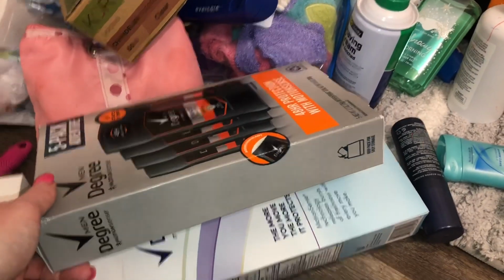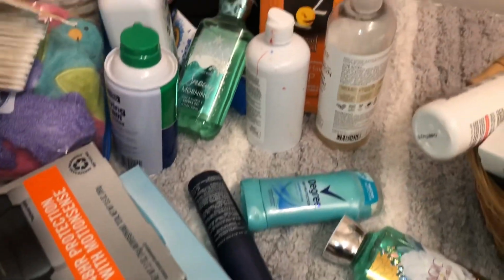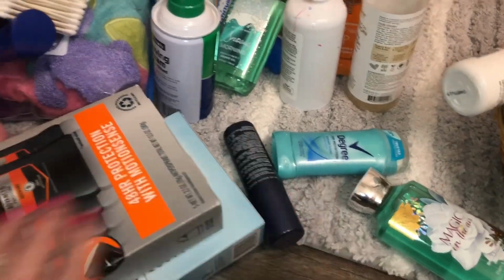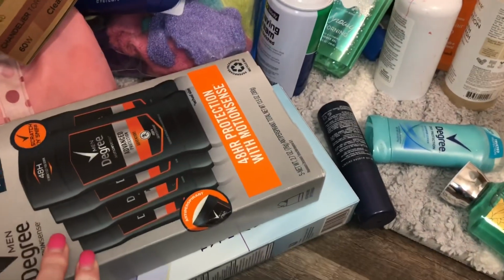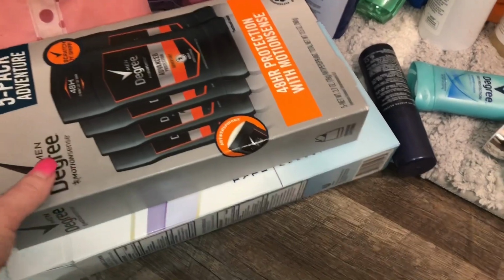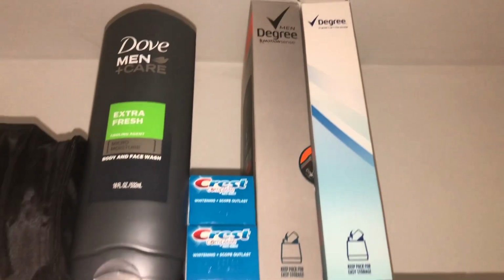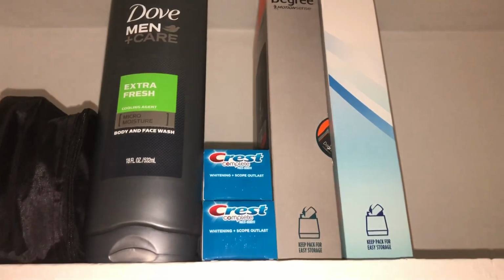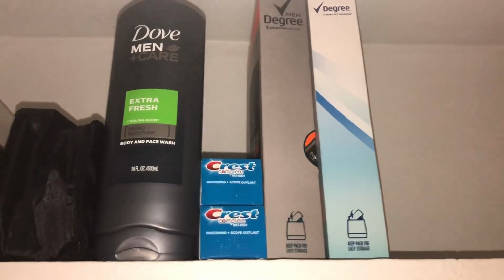One thing that I found was all the extra deodorants that we have. We buy everything in bulk from Sam's. And so I've got one random one there. This is actually the one that I use. I keep up on that second shelf, typically onto the side where it's easy to reach. But the boxes I think can go up on the top shelf. Yeah, I like the boxes of deodorant being up there with the extra body wash and toothpaste. Let me see if I have any other products that I can put up on the third shelf instead of down here on this second shelf.